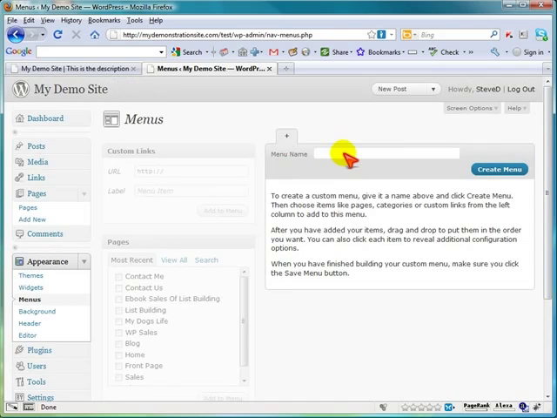And you can have as many different menus as you want. For that matter, I encourage you to play around with this as much as possible, provided you've got the time to do so. So you can name this whatever you want. Nobody else is going to see this. It's just for your purpose to be able to distinguish between the different menus if in fact you decide to go hog wild and have several of them out there. Most folks are just going to have the one. But let's go ahead and name this one navigation menu, and then just create menu.